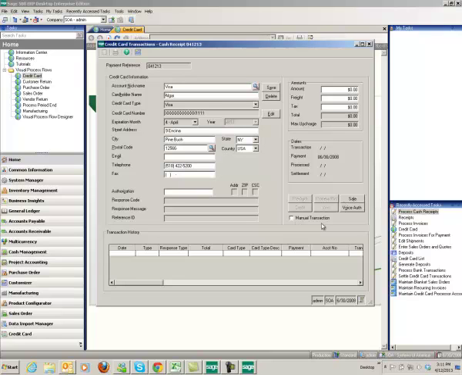So let's take a second and talk about those other options. A cash receipt is processed as a sale because, in fact, from the credit card processing standpoint, we're collecting funds, so therefore, as far as the credit card company knows, it's processed as a sale. We then are going to apply that money that we've collected from the credit card to the invoices, but that's all within Sage 500. As far as the credit card company knows, it's a new sale. The other options that are available at this point are voice authorization and manual transaction.